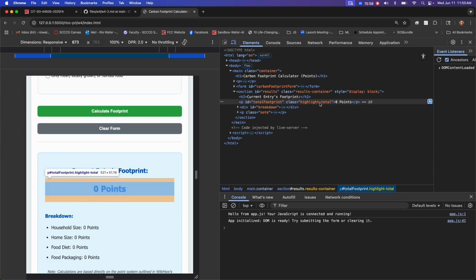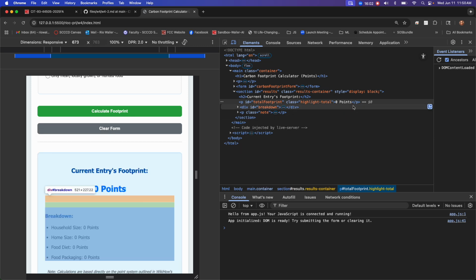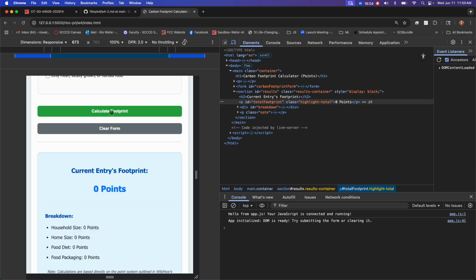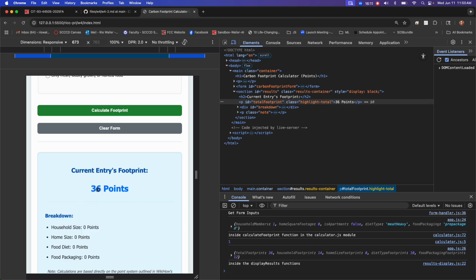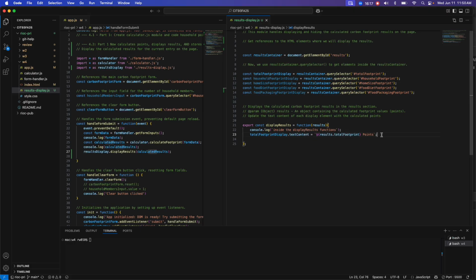I just refreshed, so now it goes back to the default, which is from the HTML, and whenever we calculate, then it injects. The code actually hits all those references, sets those up, and then targets that whole ID, in this case for the variable we have, and updates its text content.